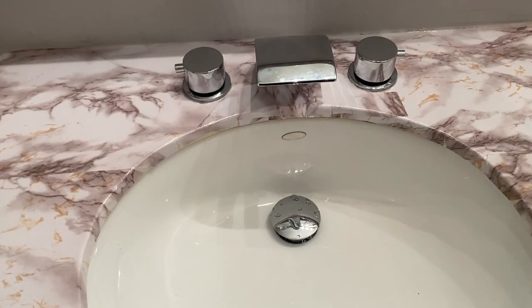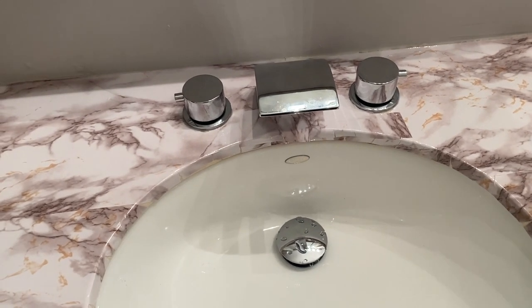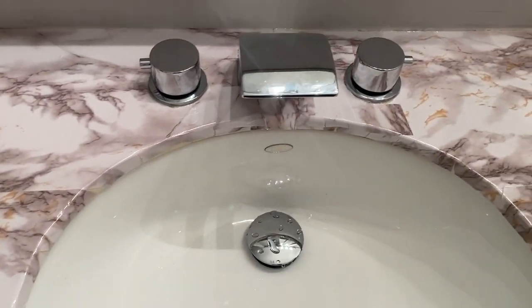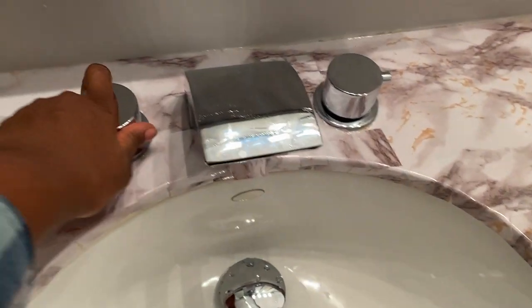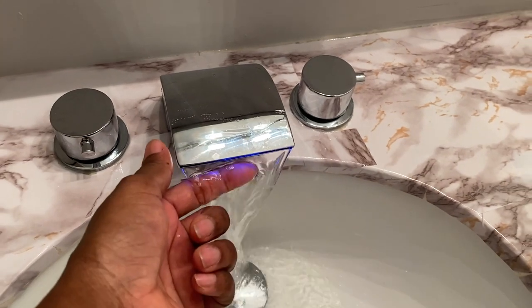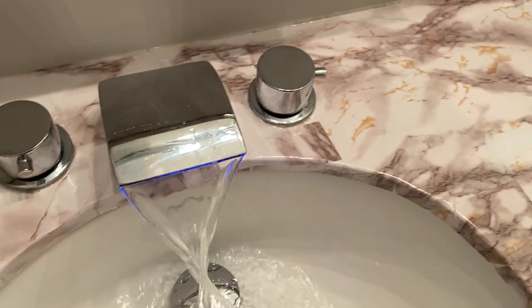Now, let's talk about the faucet. Oh my God, I love it. I love, love it. It is so pretty. A nice upgrade to the place. It is from Amazon. It's not expensive at all. Only $60 per faucet. When I went to the Home Depot stores, I could not find anything that would satisfy me for less than $80. So I'm so happy I got this faucet.